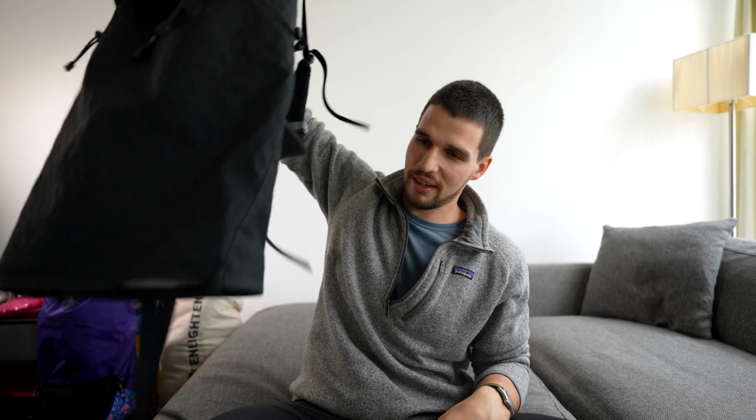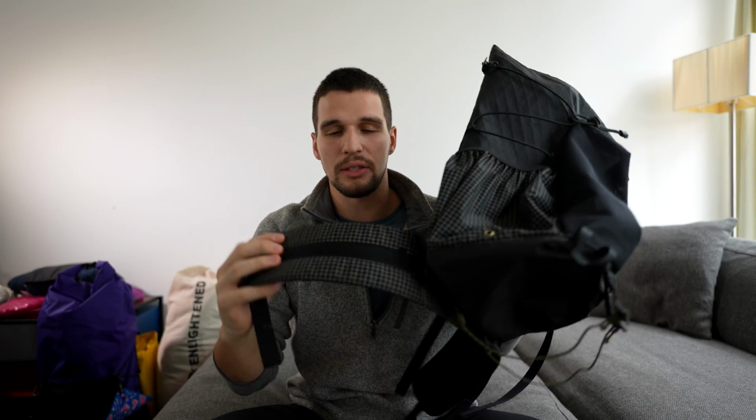So that is everything out of the bag, but you might notice I do not have hip belt pockets on this pack, and the reason being is I actually used a fanny pack. I love the versatility of just having something on you all the time, whether you're in town, whether you're at camp and you want to leave your pack somewhere else. I just love the option of it, and it's just like the idea of it sitting right in the middle.